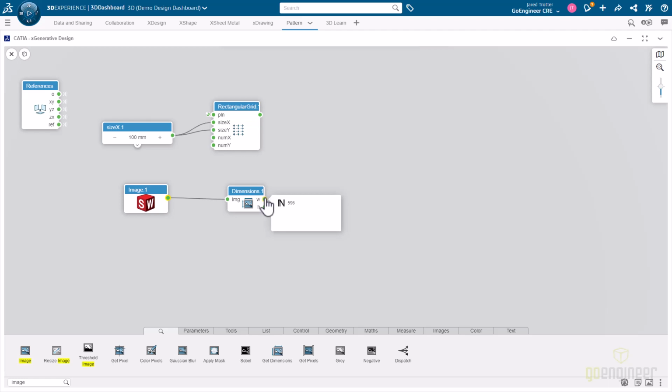Unaltered, this image is a bit large, so I want to bring the pixel count down. I can do this by inserting a resize image node.